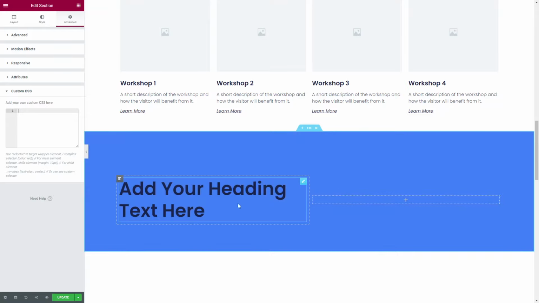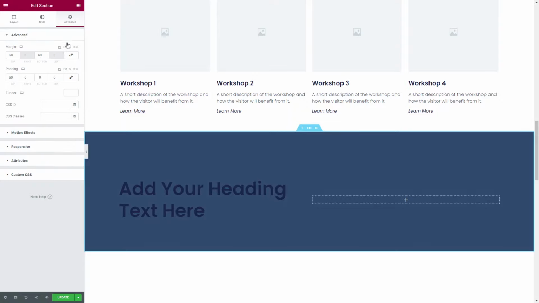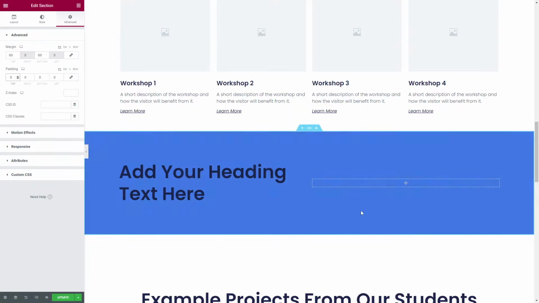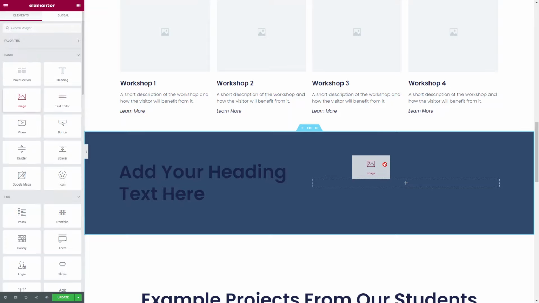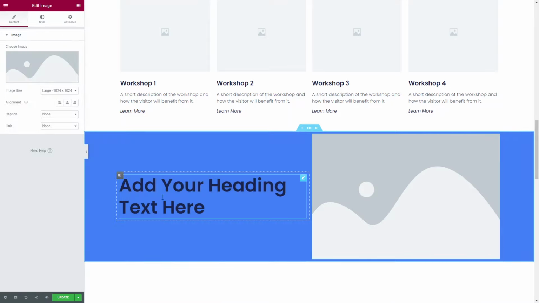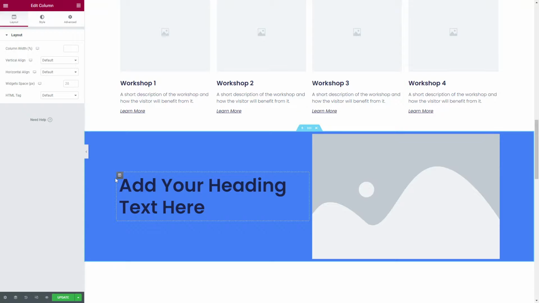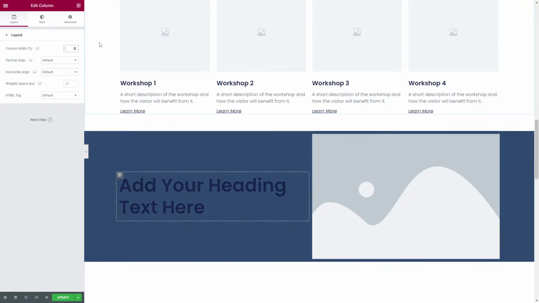With columns, that is how you would structure the data within the section. So right now we have 2 columns, and we can add anything that we want to that column. You can see I've got the 2 columns here. And if I click into each column specifically, so this is the left column here, I can actually change the width of them.